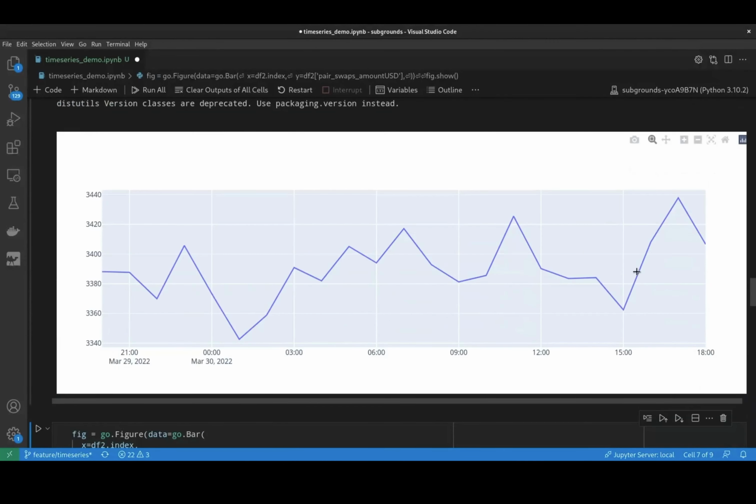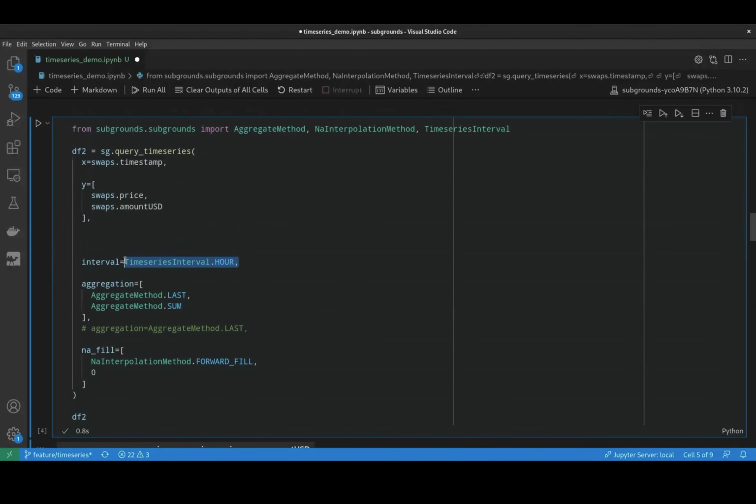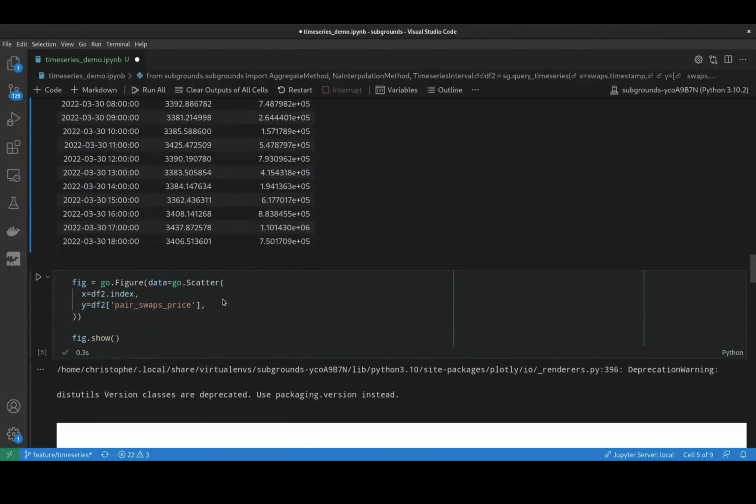That is regularized, where you get one data point per interval that you define. In this case, we're using the hour interval. You can even define aggregation methods for each bucket, as well as how to fill the missing data for each of these hourly buckets.